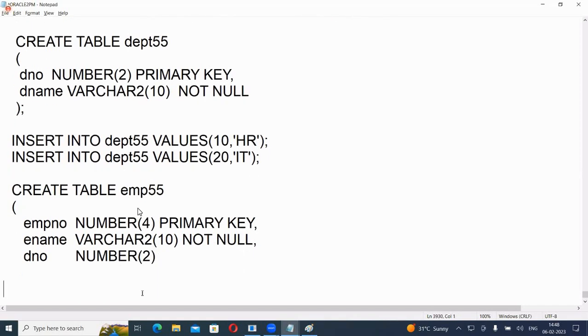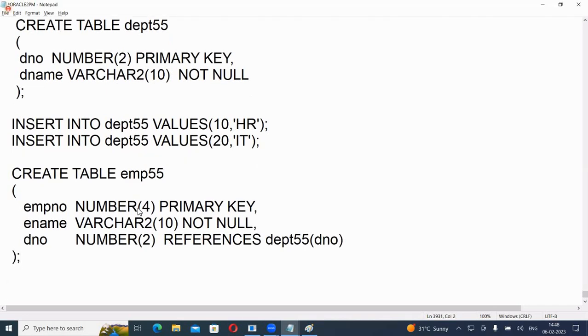What is the constraint? In the employee table, DNO is a foreign key that references the department table, DPT55, DNO.